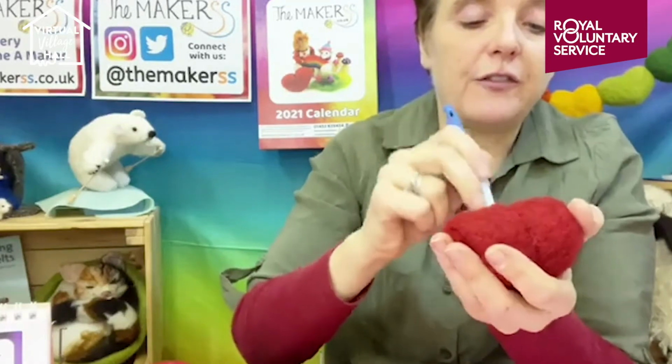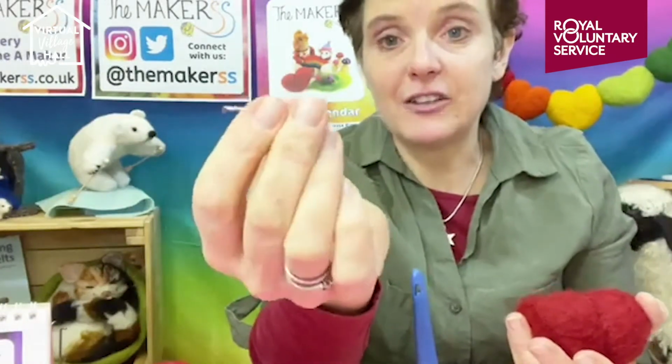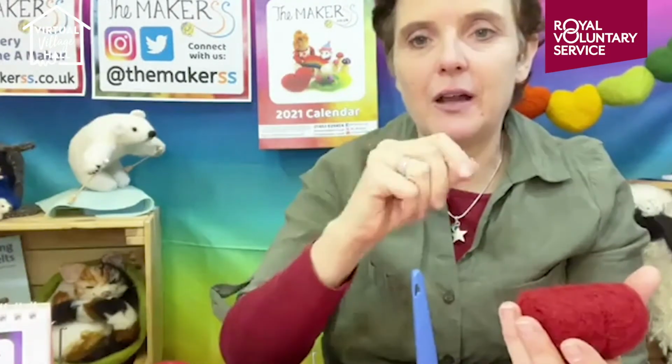So you could have a needle felting tool, because this needle, let's face it, is hardly hand friendly. But that is because it actually sits in industrial needle felting machines where there's thousands of them going up and down on loose fiber, and they're turning it into felt. And it doesn't have to be wool. This can also be man-made fiber that can be turned into felt.